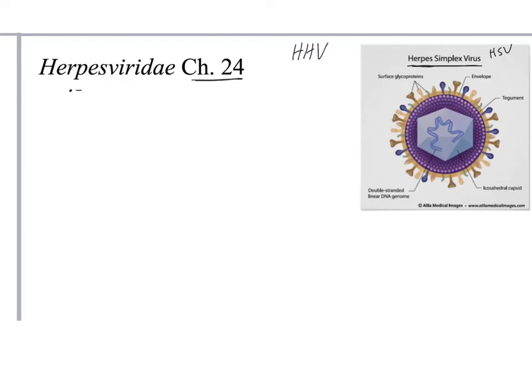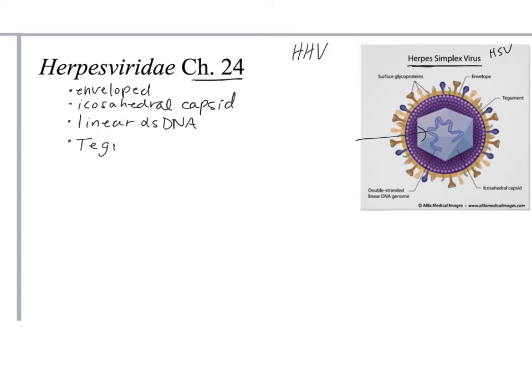All right, so characteristics of this virus. It is enveloped. Like I said, most viruses that infect humans are, or a lot of them, not all of them. The capsid is icosahedral, as you can see from the picture there. And it's a double-stranded DNA virus with a linear genome. That means it's not chopped up into segments. It's all one strand, like you can see over here. And it's a pretty large genome, somewhere between 80 and 100 genes. If you compare that to the virus that has the smallest number of genes, hepatitis B only has 4 genes. So pretty large in terms of its genome. It does have a prominent feature that we call the tegument.